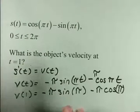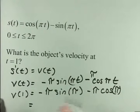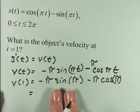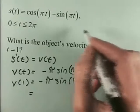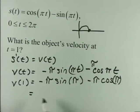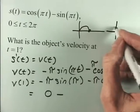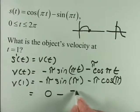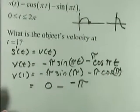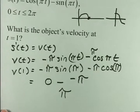Oh, no. All right. What is the sine of pi? Negative 1. Sine of pi is how much? Negative 1. Is it negative 1? Let me think. It's 0. Oh, yeah, that's right. It's 0. So this is 0 minus, what's the cosine of pi? Negative 1. Oh, that's the negative 1. So what's my final answer? Pi.